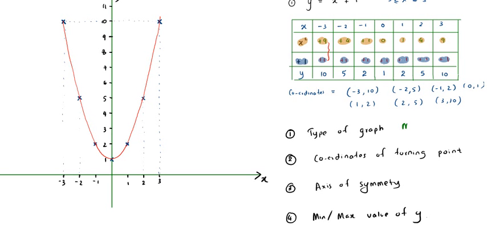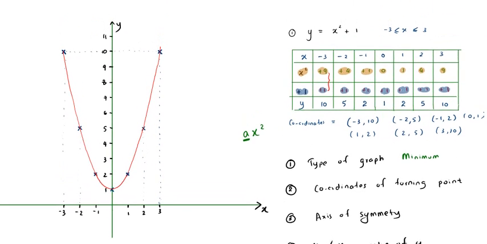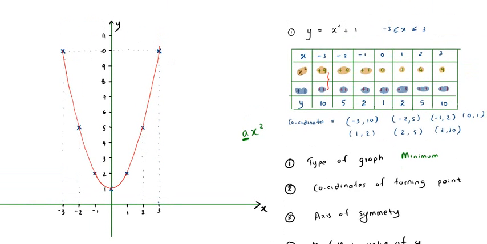The other way of identifying is, I told you, look at the ax square, at the a value, the x square. If your x square is a positive x square, it's a minimum. I was telling that also, right? If you have a negative x square, that means it's a maximum. So that is another way of identifying, without drawing the graph. We'll come to that table also. Currently I want you to do it by looking at the graph. So looking at the graph, it's a minimum.